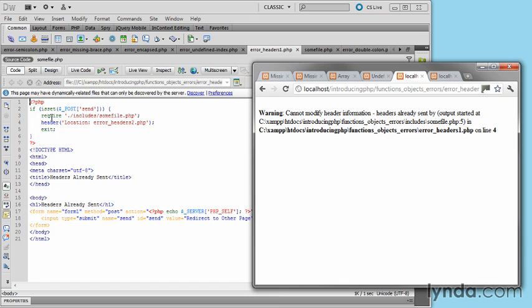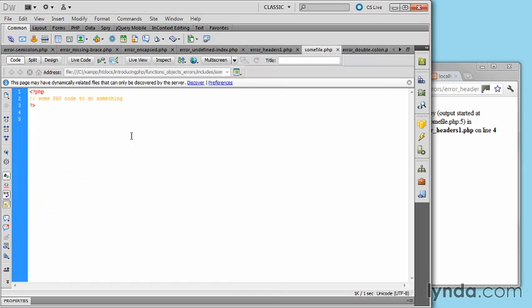And if you look at the code here, on line 3 we're using require to include some file PHP. So let's have a look at some file PHP. And it doesn't look as though there's anything wrong with it, because all that we've got is a pair of PHP tags and a comment in between. But the problem is that the header function needs to be called before you send any output to the browser. And the browser regards white space, including new lines after a closing PHP tag, as being output.